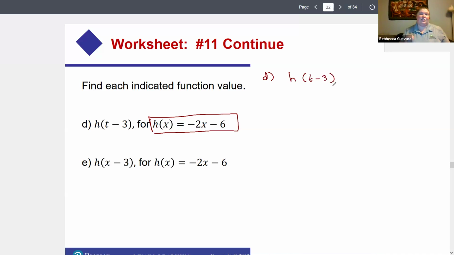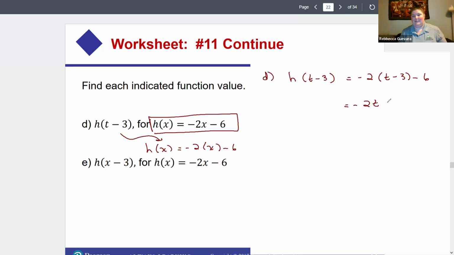So we're going to have h of t minus 3. So it might help to just think of h here, once again, as that every place we have an x, there's parentheses, and those parentheses are going to be filled in. And what we know those parentheses are going to be filled in with is what we already filled in here, t minus 3. So we're going to have -2. And then this x is going to be replaced with t minus 3. All right, so I haven't been doing this, but I'm going to point this out. I don't have to keep writing h of t minus 3 along the side. I can just keep writing the equals here. That is fine.